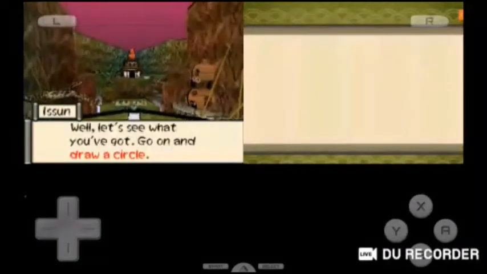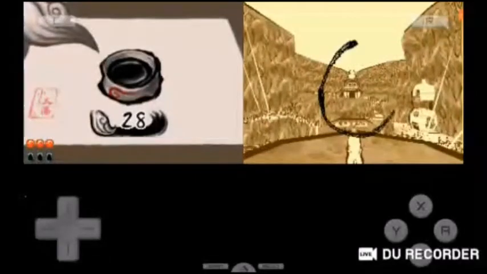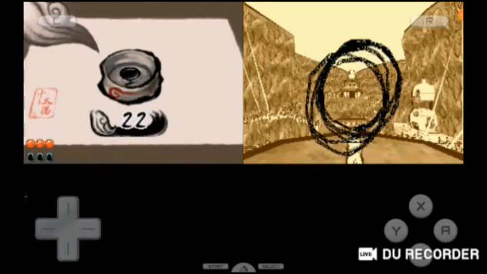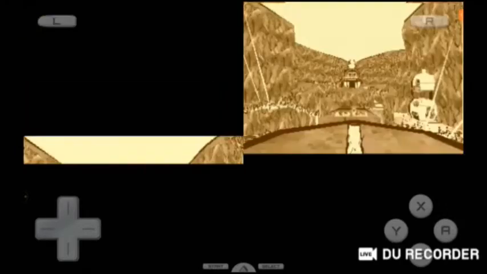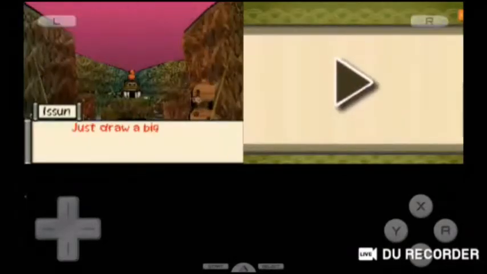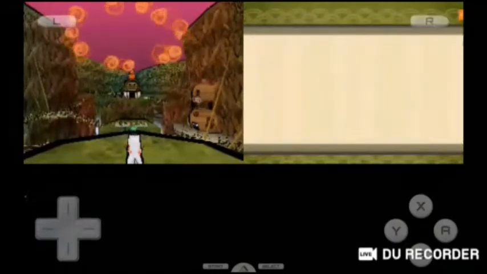Let's see what I need to go ahead and draw a circle. What do you think you're doing? Just draw a big circle in the sky, okay? Is that better? How about now? That was easy.